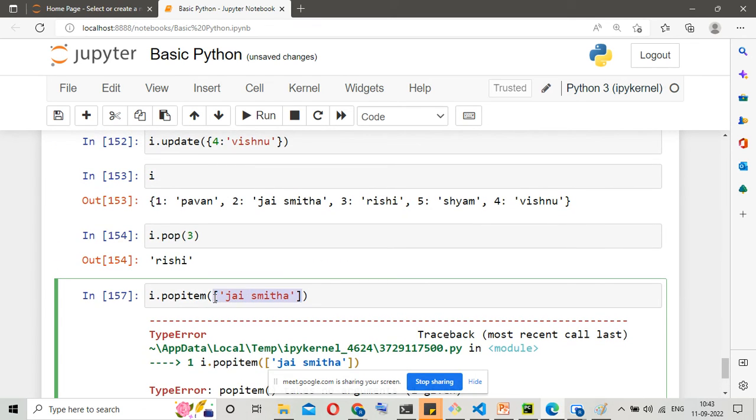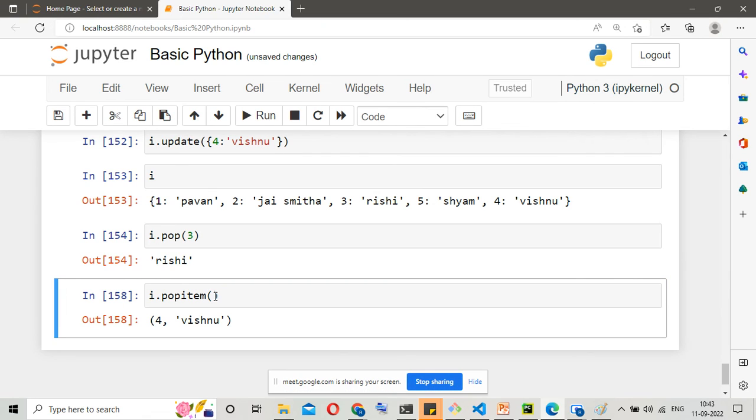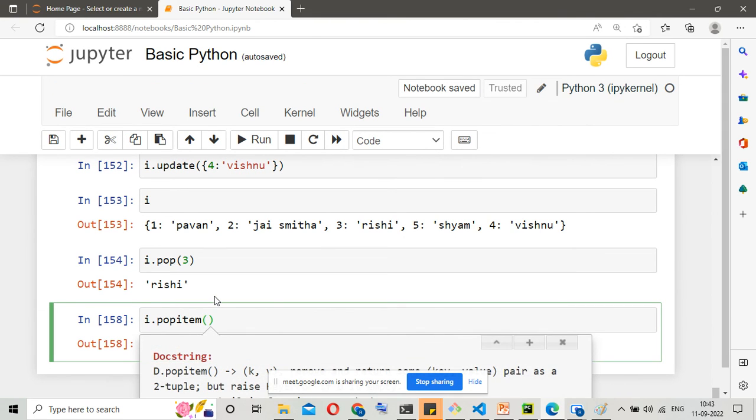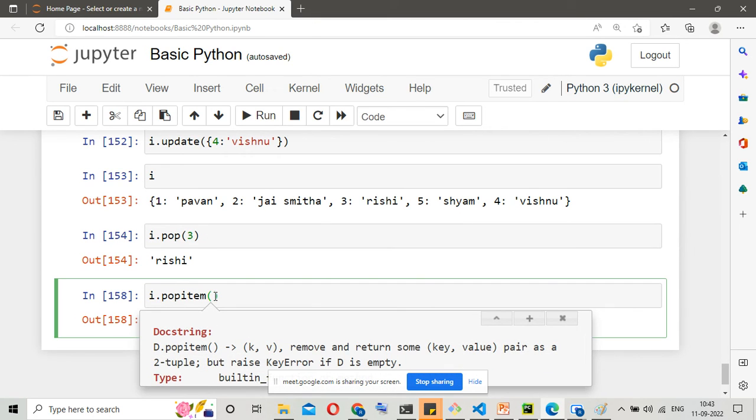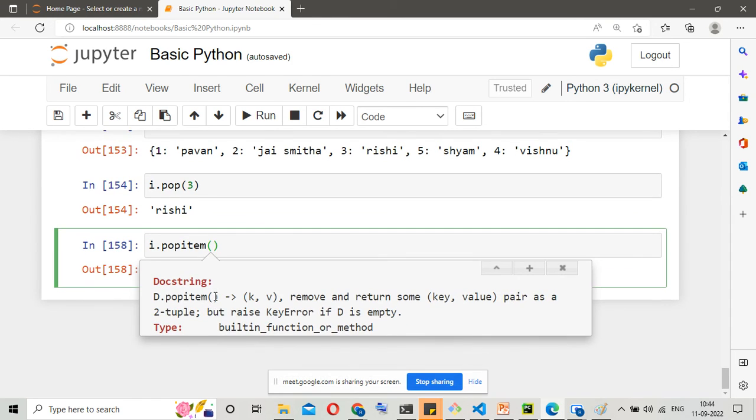So how will it work? Is it random again? I need to check. Yes, it's based on random then. It should give you a key-value pair, but it says the dictionary is empty. Suppose we give it like this.